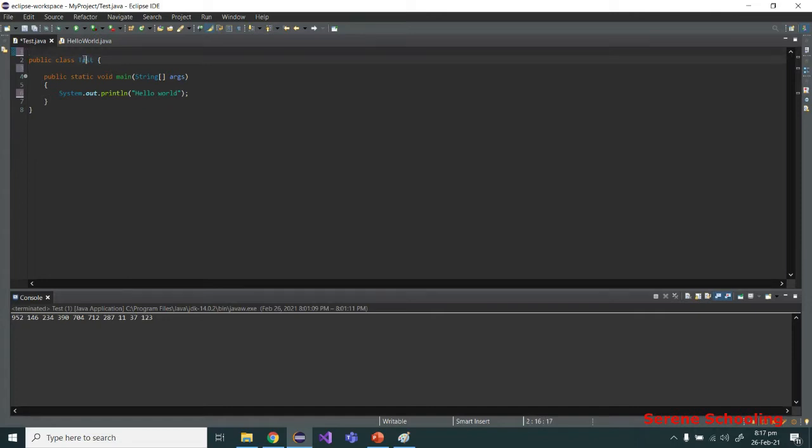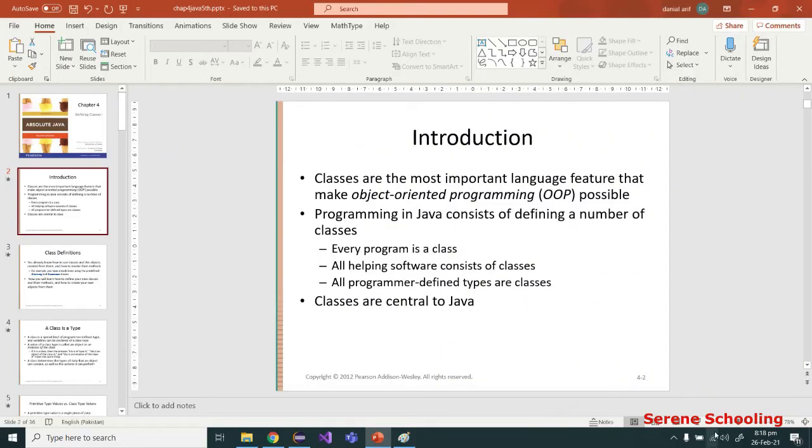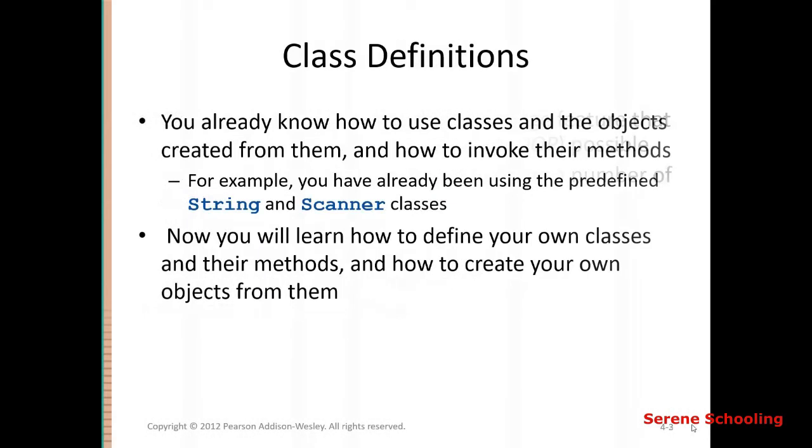So everything in Java is done in classes. Here we can have multiple methods, like suppose there is method 1 and there is method 2. So we have multiple methods defined here, but everything has been done in a class. This is how we think about classes. Let's look at a bit more about this.